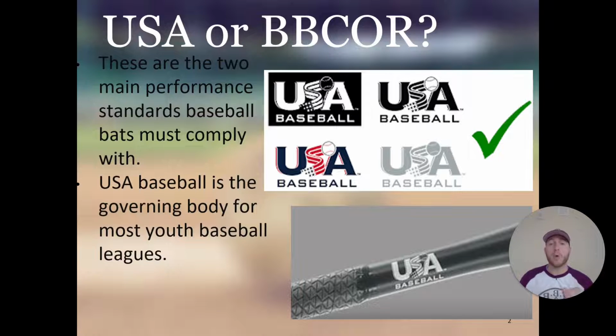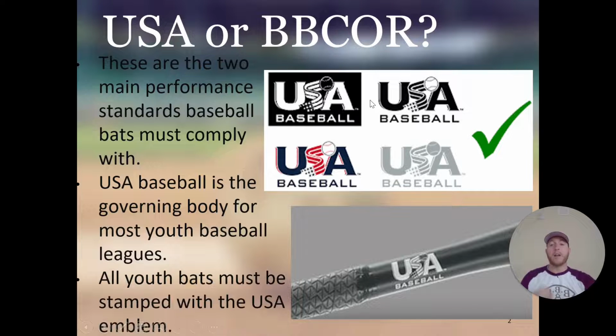The first one is USA Baseball, and the USA Baseball standard is the governing body for most youth baseball leagues. It's definitely the governing body for the big leagues like the Little League, the Pony League, the Babe Ruth League. All of the big leagues that you see in the USA, they comply with the USA bat standard. And whenever you see the USA bat stamp, that is for youth baseball. That is for all youth baseball. So if you ever see a USA Baseball stamp, you know that that bat will be legal for the league that you play in. And all youth bats must be stamped with the USA emblem.